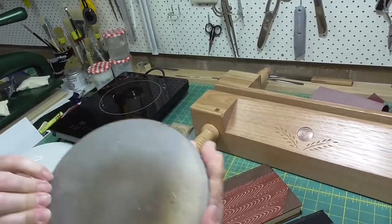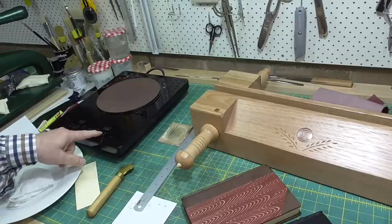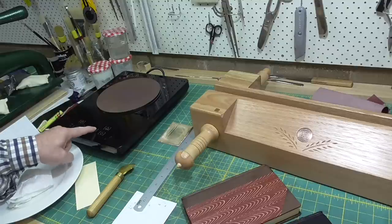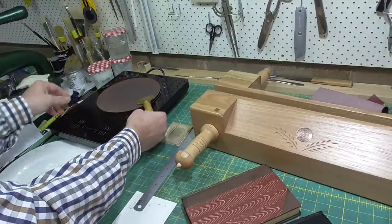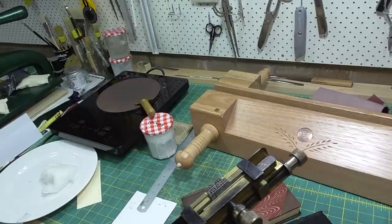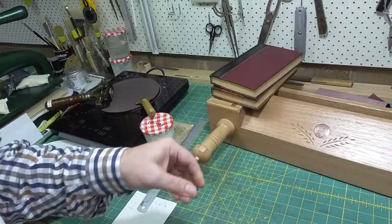I've also swapped to my cheap stove — this is the sort of setup most people have these days. It's an induction stove with a steel plate on it; I got the steel plate for something like $10 and the induction stove from Kmart for $30. Induction stoves are nice because they heat up very fast, but ordinary hot plates are good in that they take up less space — so it's up to you which one you want to use. You don't need the steel plate with ordinary bulbs. The induction stoves also have a really noisy fan in them.